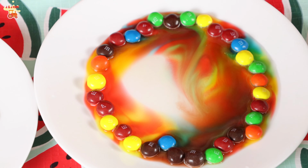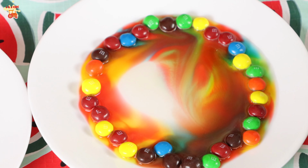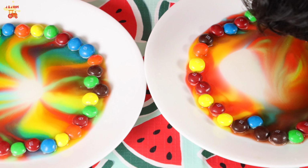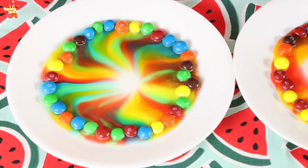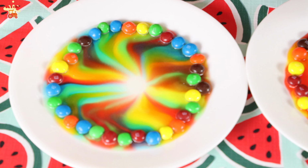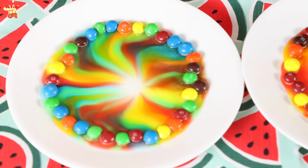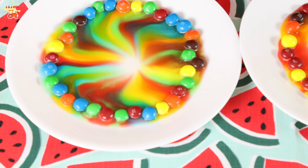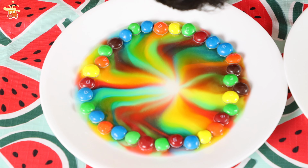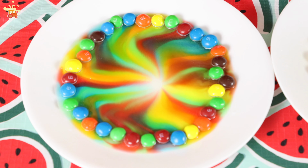Oh my gosh. The warm one is just doing anything it wants. But the rainbow one is like doing its job, like doing a pattern. It floats. So the cold one is faster. The sky is going. It's kind of like they're both the same, but the cold one looks more good.